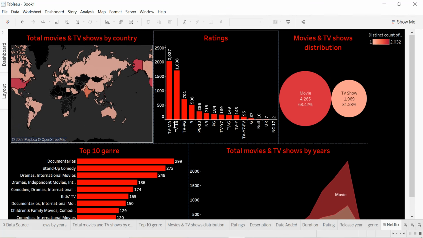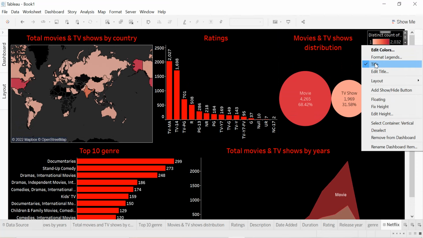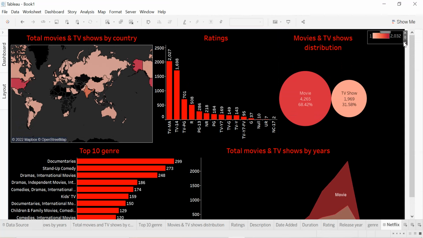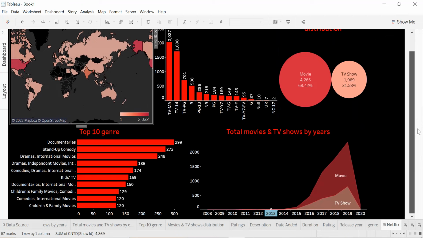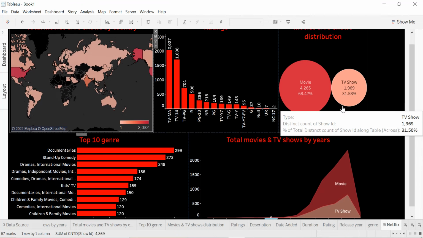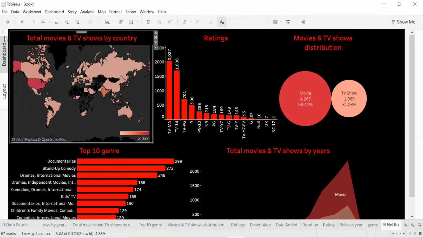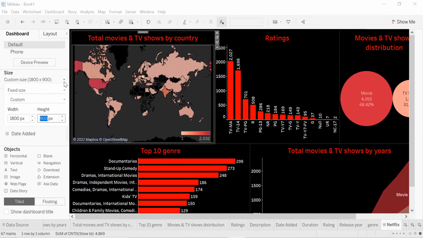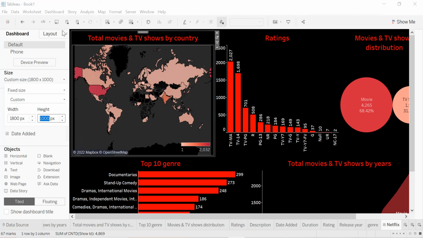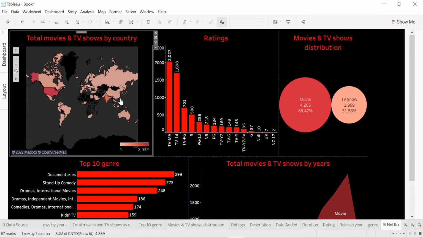Okay, we can convert. Okay, so we don't show the title since it is about the map. We can convert it to floating. Okay, and we can put it inside the map. Okay, like that. So we have our general analysis of our dashboard. Okay, so we increase the height a little bit to 1000.